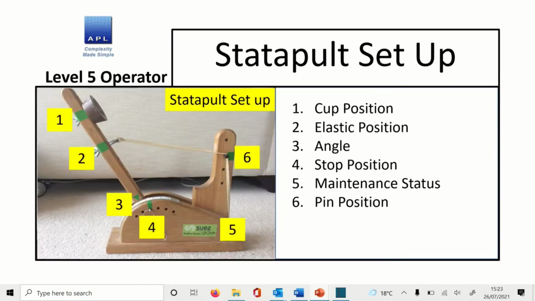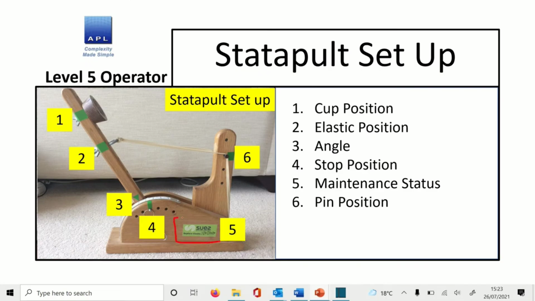What else have we got here? And we've also indicated, now these variables were not on our cause and effect diagram because they weren't actually variables, but there is a standard way to set the catapult up. So we've indicated those settings with the green marks on the catapult.